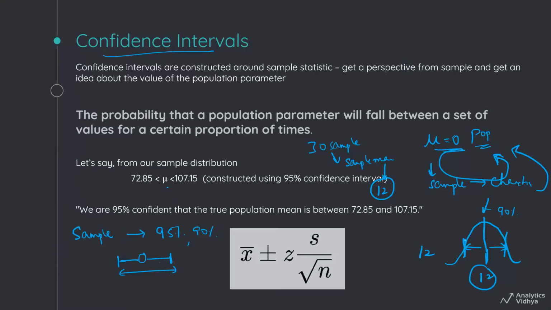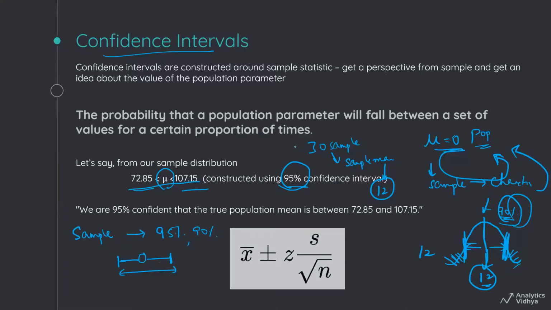Now this range represents 90% of the area under the curve. Okay, so I'll be rejecting the extreme 5% here. I'll take the middle 90%. I'll see the range here, and I say that with 90% confidence, the population mean would be ranging between these values, with the mean value probably close to 12. Okay, so in this example, as mentioned here, with a 95% confidence interval, the population mean is between 72.85 and 107.815.